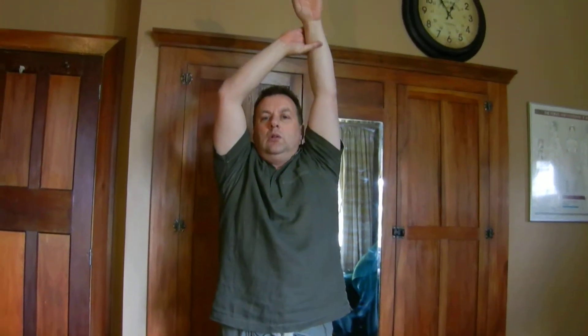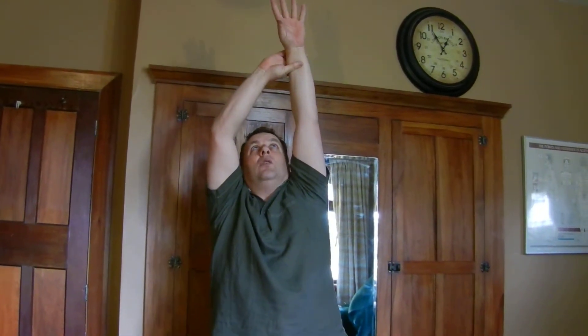For those of you that know how to do this, you can engage the core — or not engage the core — but engaging the core is always a good idea. Have a sense of what your abdominal muscles are doing. Lift up to get the traction, stretching all through the left side, and gradually continue the movement and arc. So I'm stretching towards my right, my whole left side.